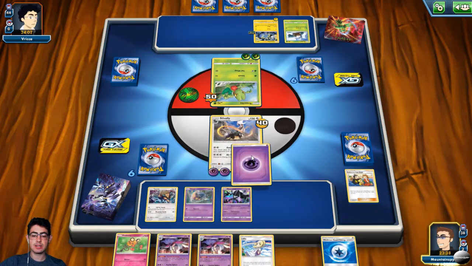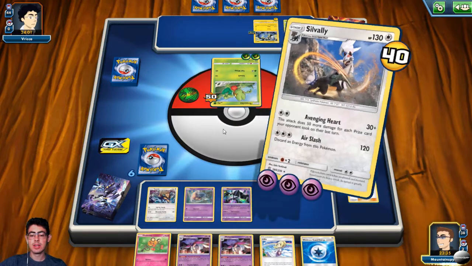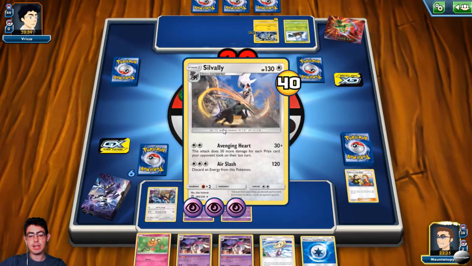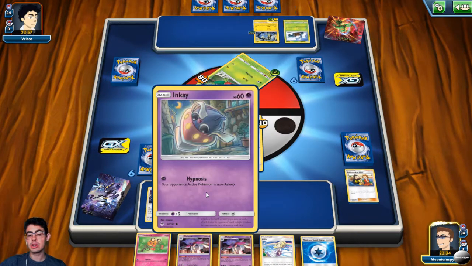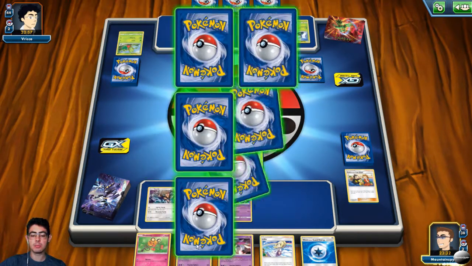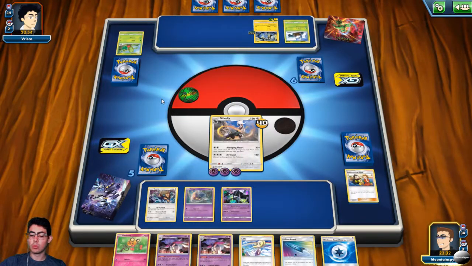So let's get Silvally going. Let's get Avenging Heart out. There's no need to use Air Slash just yet. I'll rather keep Air Slash for the next turn. I know I can bring energy back with the Malamar's Pokemon Power Psychic Recharge. But if I don't need to use it, I don't want to use it.